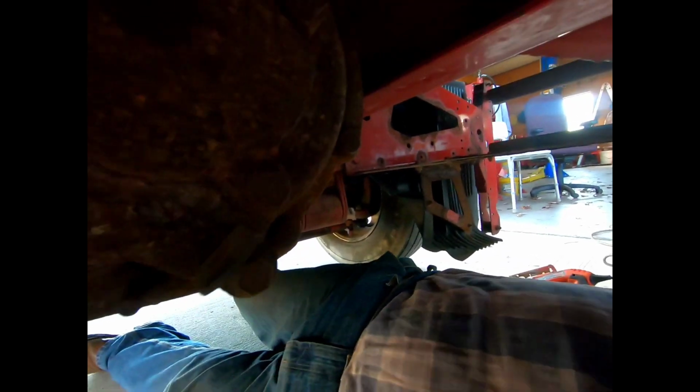I was able to get that up there and cut a piece out of it. And it actually started coming up on its own. So then I was able to grab it with a pair of pliers and pull it right out of there. So, I think it's clear.